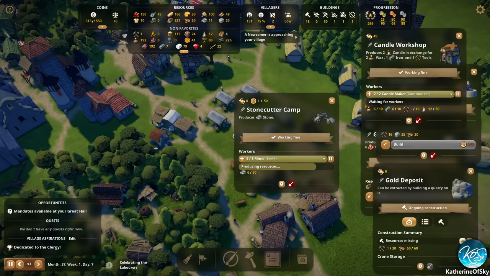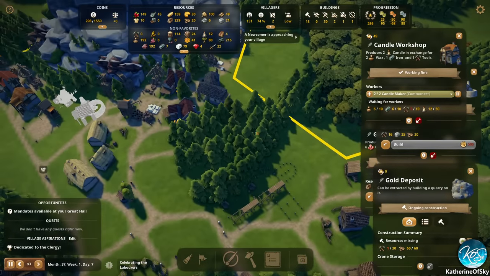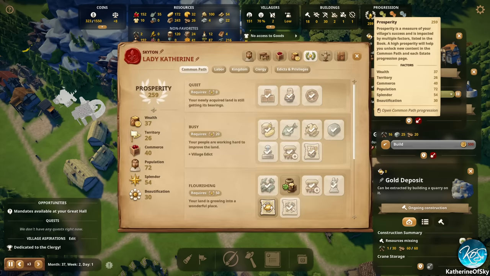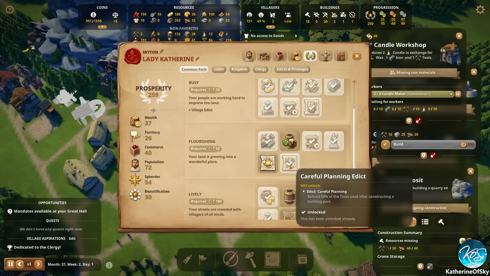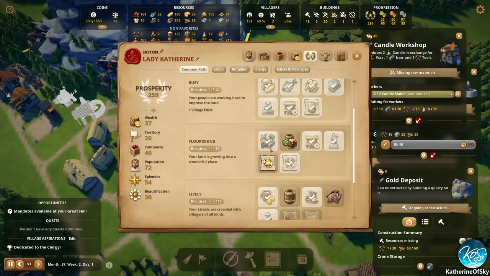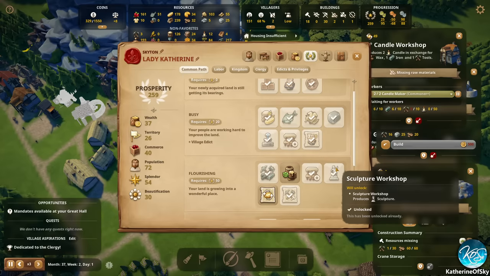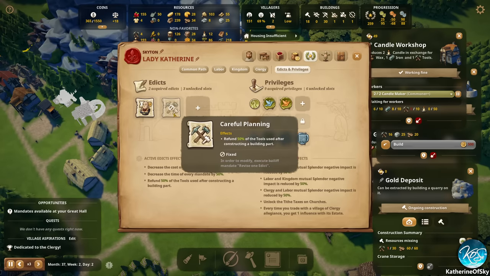Okay, so Stonecutter Camp. Let's put another miner there. Excellent. This is very, very good. Now we raise the taxes again. Hooray! Yeah, we definitely need more taxes here. Yeah, let's just do that. Maybe we should get that edict that reduces the tax unhappiness thing. Where would that be? Do I have that already? Maybe I already have it working.